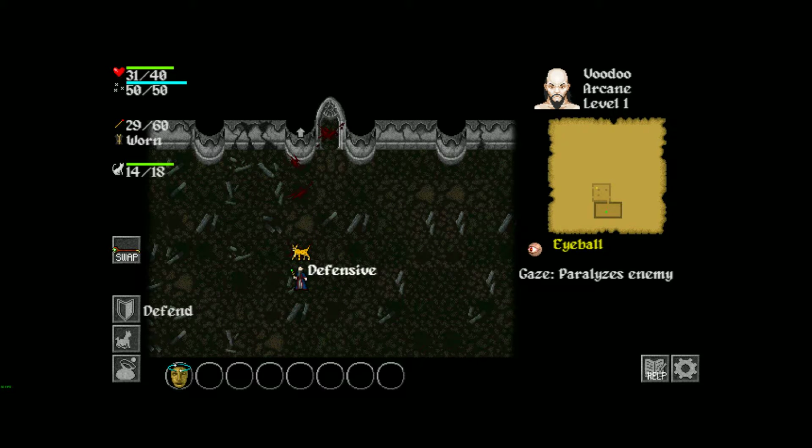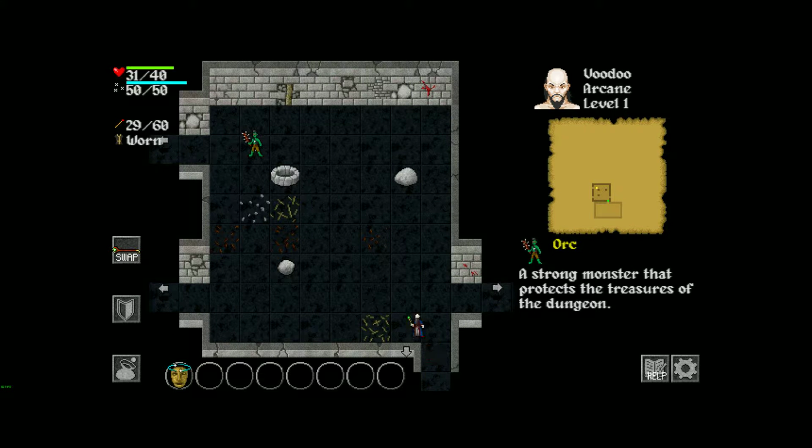Oh, another thing. Man, I'm really screwing this up. You should be on defensive for the most part up until you are actually doing melee attacks, because the wands and stuff like that are not affected by you being on defensive, which is super handy. All right, let's plink this guy. That is a plus combat potion, I think, which is really nice.